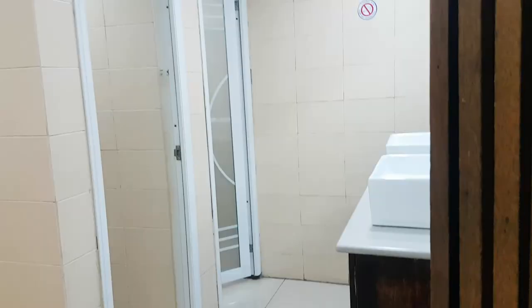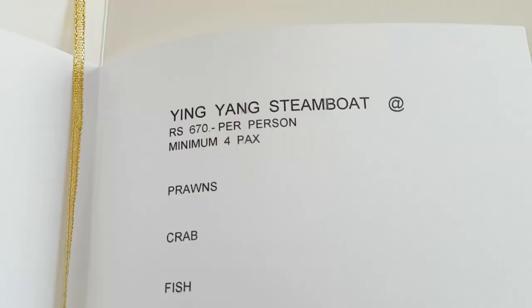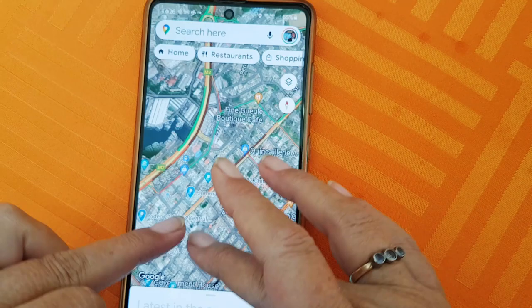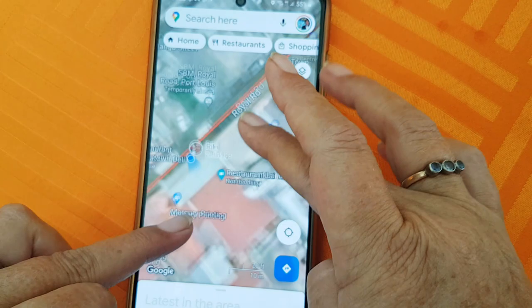The restaurant they're in is in Port Louis, but it has an awesome bathroom. Steamboat time! Look at all the things we're gonna eat. Mauritius, Port Louis. Oh, look at all that traffic. We'll just stay here in Chinatown. Oh wow, a steamboat at Lehman.